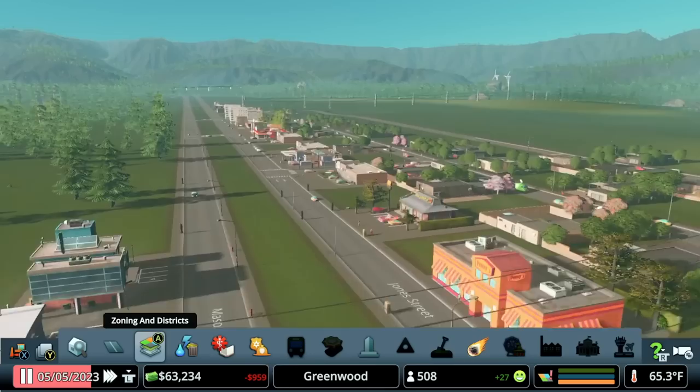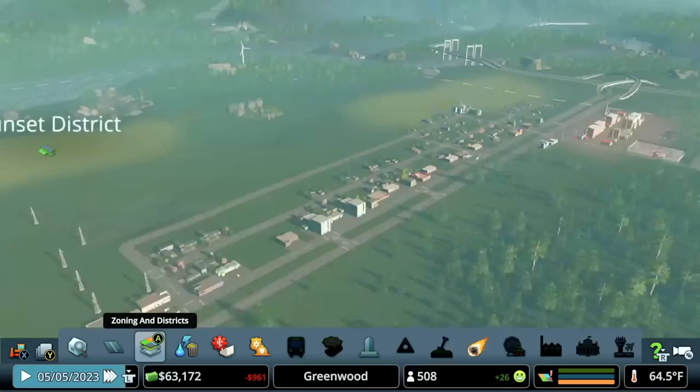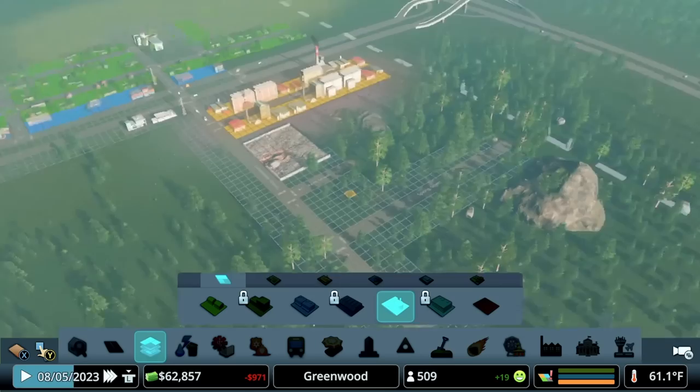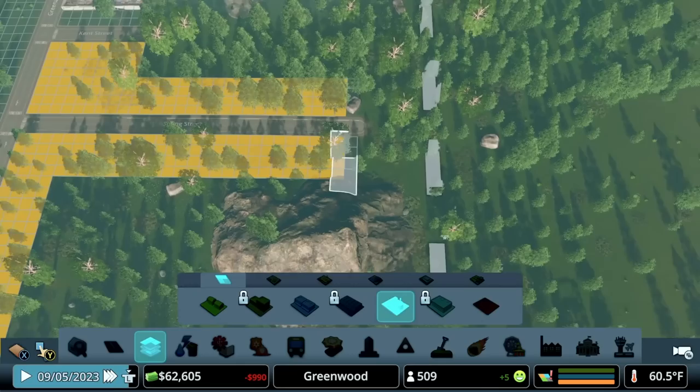Okay. Play. 3x speed. So, industry. Is this... Oh, it's... Yeah. Wow. Rust. Absolute rust. Okay, we'll just do everything right here. Well, everything except those last ones, apparently.